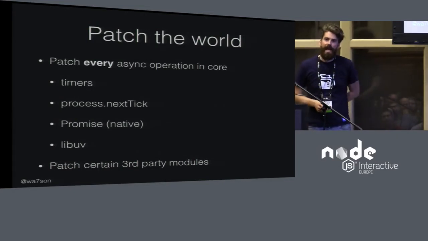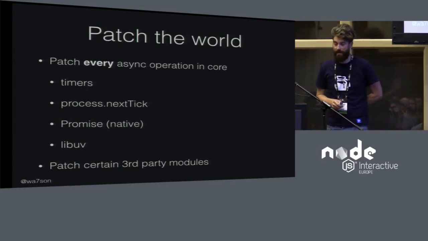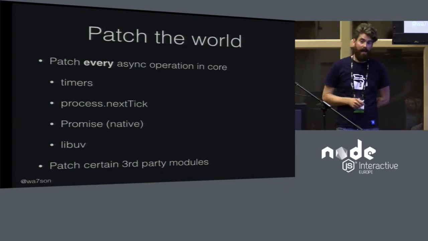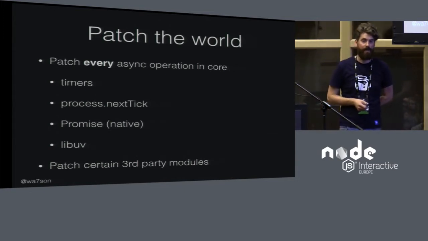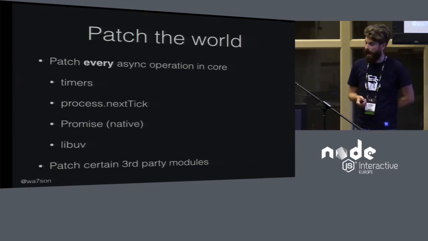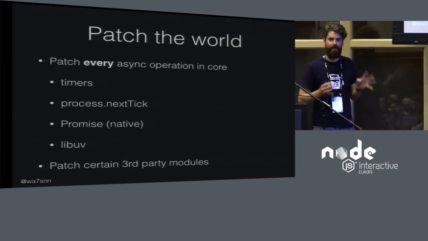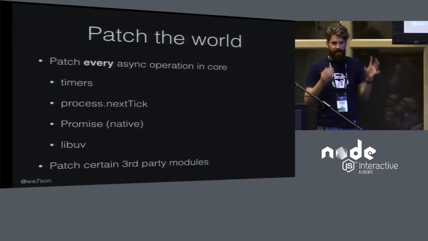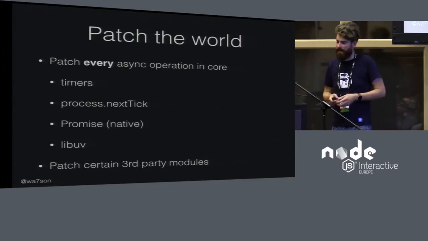So basically, we have to patch the world. We have to patch everything for this to work, and it seems really, really nasty, and it kind of is. But if you run any monitoring solution in your production code, be it New Relic or my company Opbeat, this is actually what's going on. It's a little bit more clever than what you saw, a very simplified example. There are a lot more guards to make sure that we don't break anything, but basically that's what's going on.